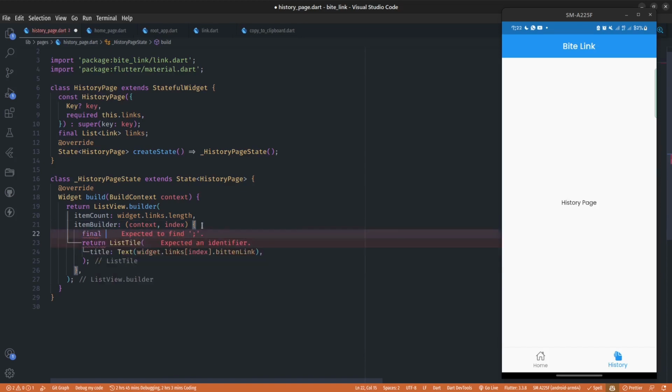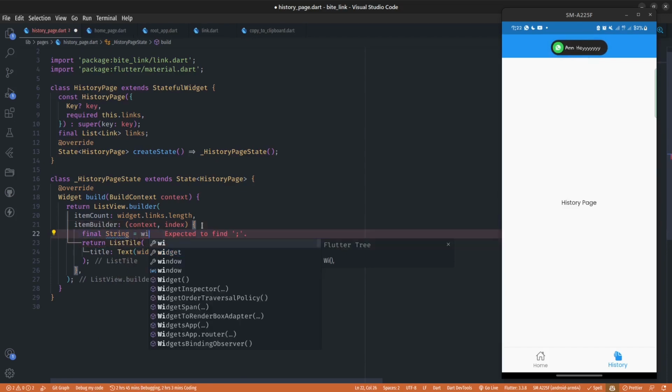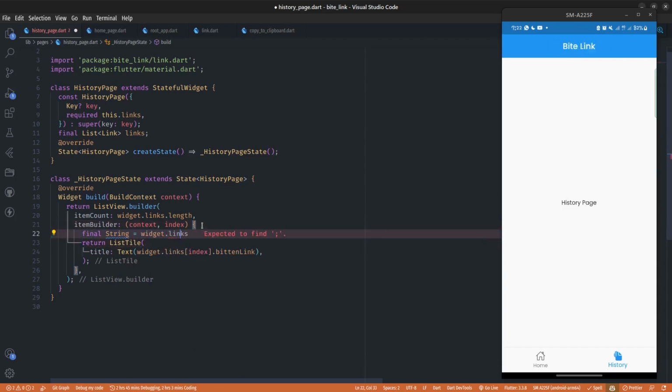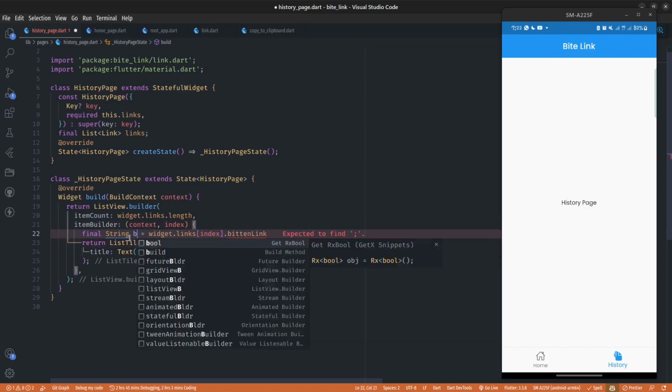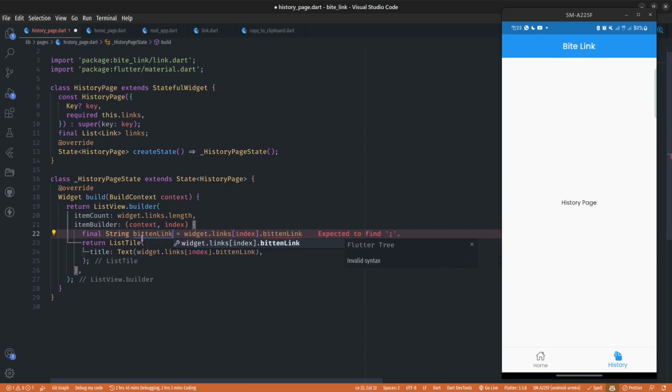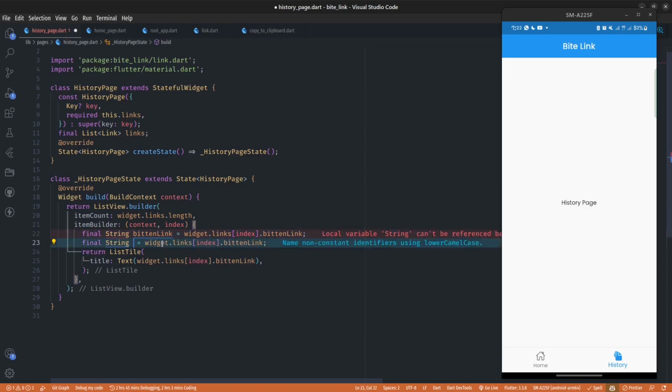So I'm going to create a string value, final String equal to widget.links, the index, and then buttonLink. Sorry, I forgot it. So buttonLink. I'm going to do the same for the original link as well. Now we can show it directly with our Text. So buttonLink.